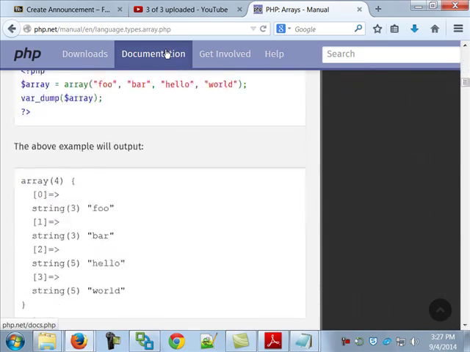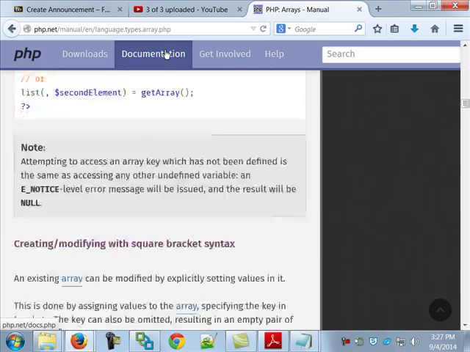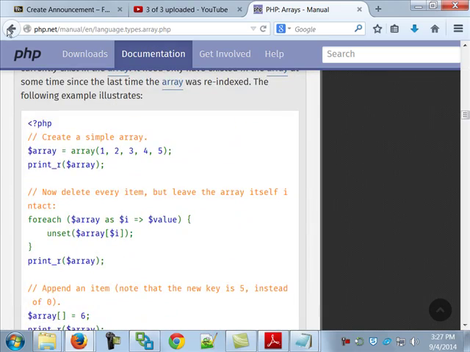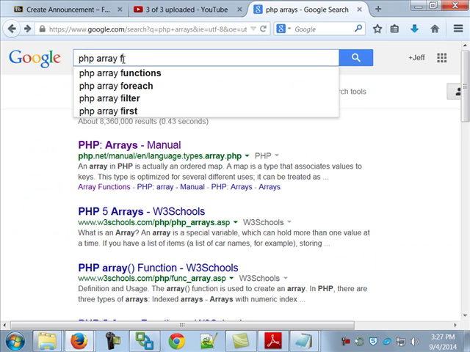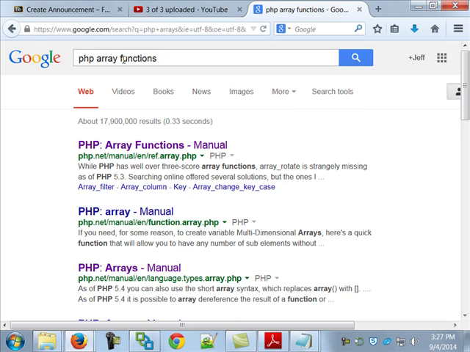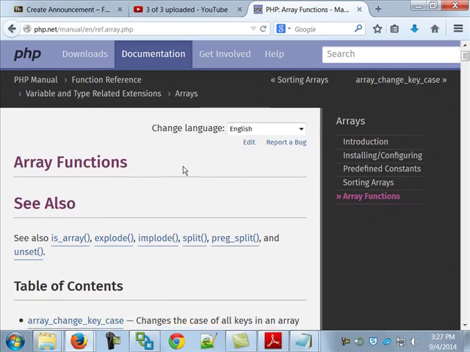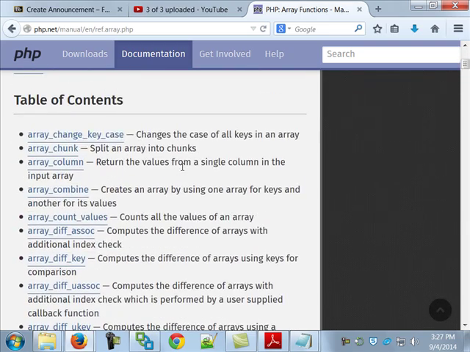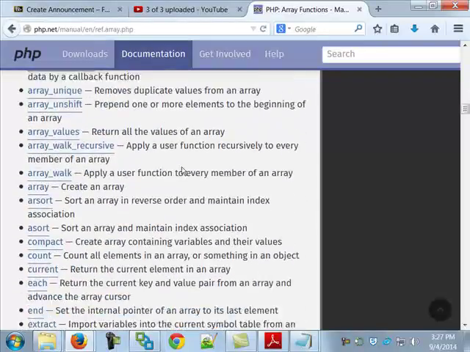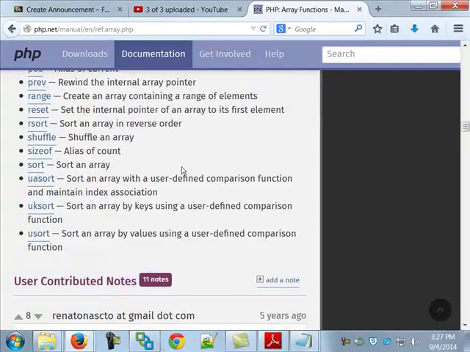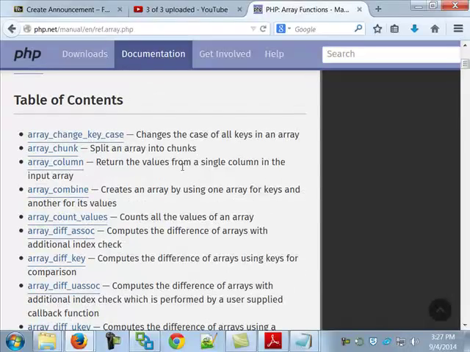There's about 40, 50, I don't remember what it is. It's the PHP array functions. There they are. All right, so that's all the different stuff that you can do with arrays. Again, I don't know how many of them there are. My guess is 30, 40, whatever it seems like it is. I don't really care.